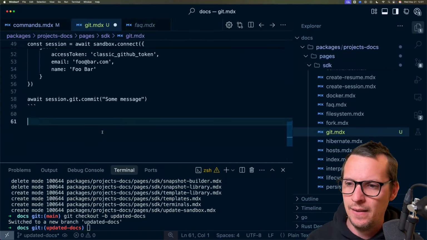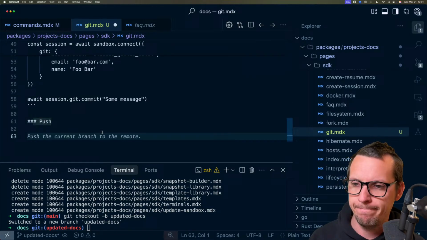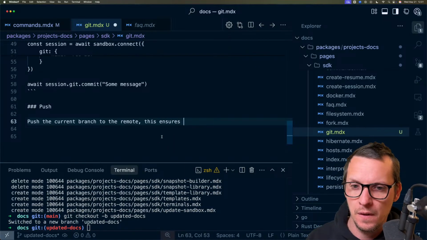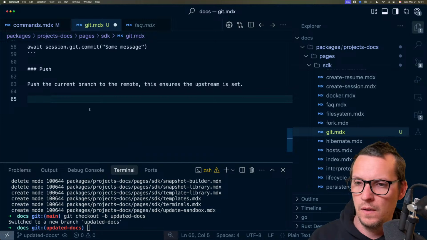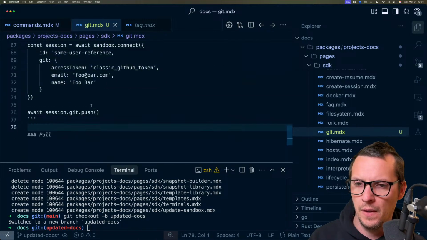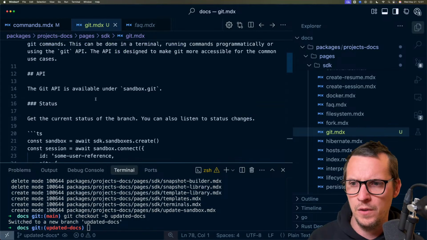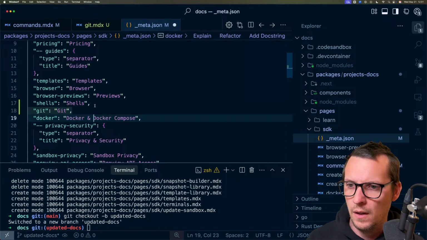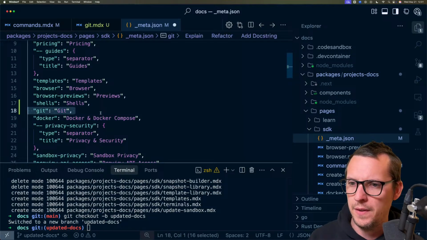Yeah, and then we had push. This ensures the upstream is set. Yeah, I think this is fine. We're gonna do this. Let's add Git. Look at you helping me. Oh, this is not a guide.